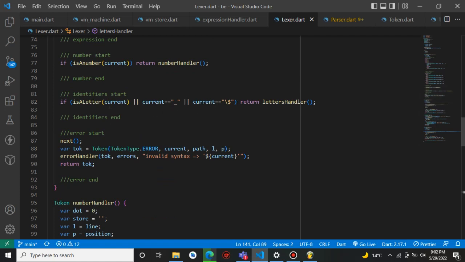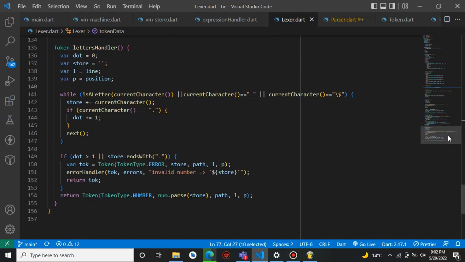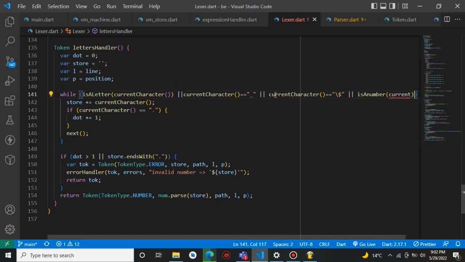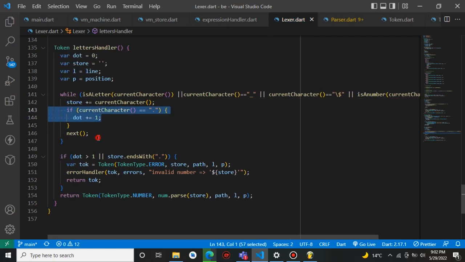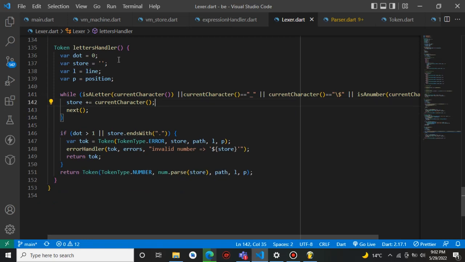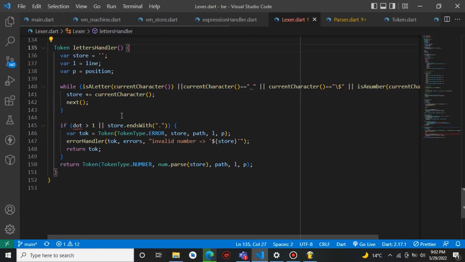It can start with a letter or underscore or $, and then after it can have a number, or $, or anything. And then let me delete this. Don't need the dot. Don't need this.